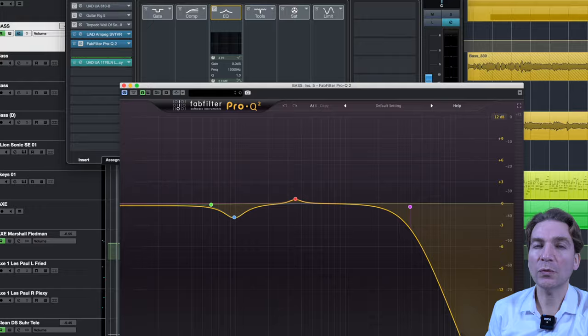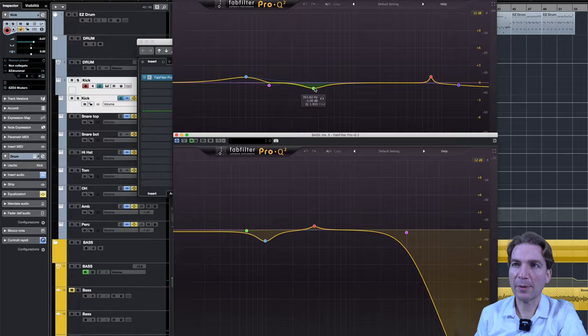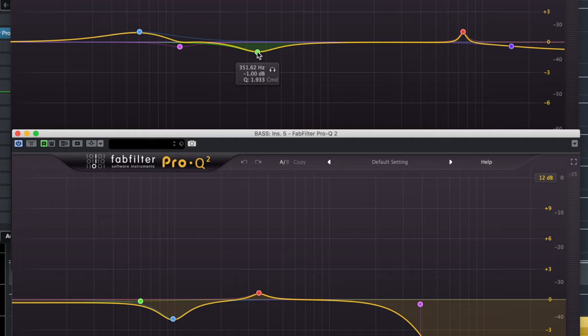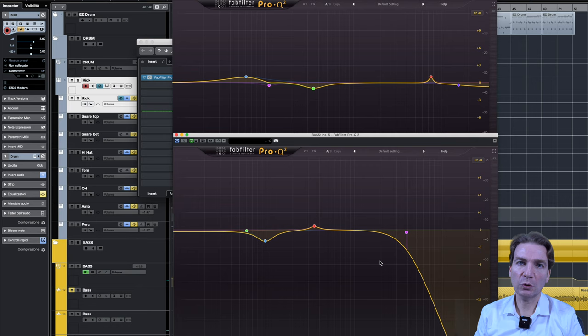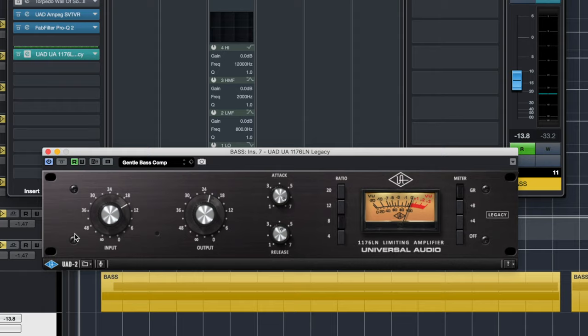In order to do it, I have equalized the drums and the bass basically with opposite settings. So where for the kick drum I have cut at 351 Hz, in the bass guitar I have pushed the same frequency, and so on and so forth. This is to make these two tracks fit well together. Another thing that I've used for the bass is a 1176 compressor with the following settings. And that's all.